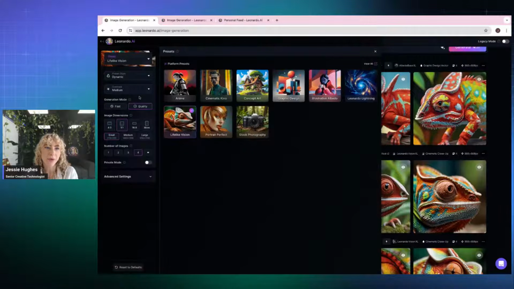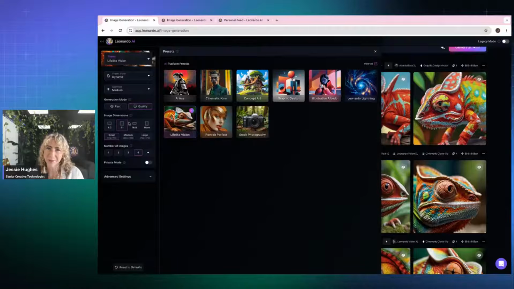Now, under here, we've then got fast or quality. Fast is going to try and render it a bit smaller. You can see it's 888 by 888. Quality, the base is 1110 as a starting point. So depending on which, you're going to get a different quality. It's also using a different system. So if you're just iterating, you can have fast if you want lots of quick responses. If you want a nice, good outcome, I'll put it on quality.